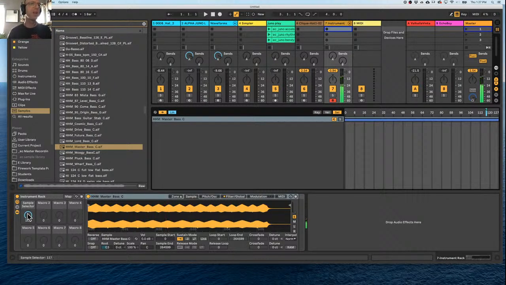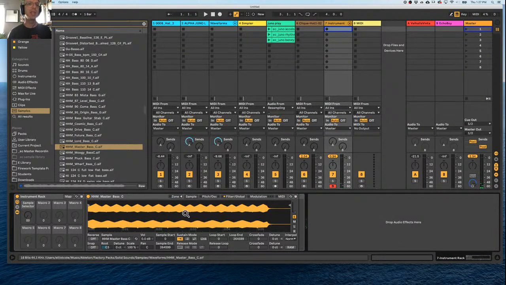Okay, so I've got this single sample in here now, and let's talk about the different parts of this first panel, the sample panel.